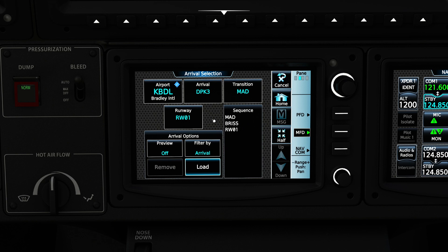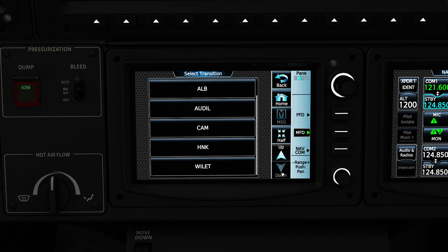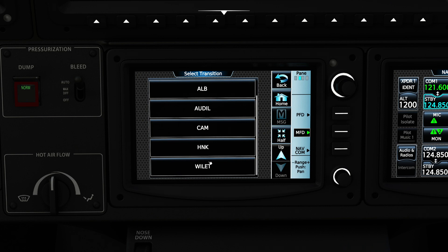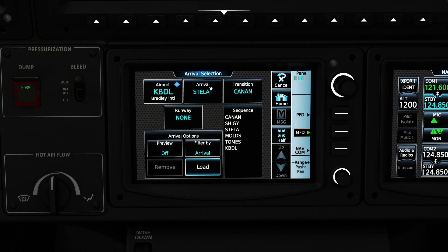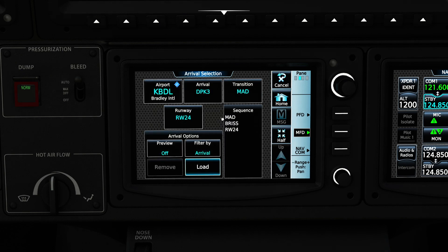Arrival on the flip side is something we're interested in. There are many different style arrivals at our disposal here. Keep in mind that when you call for your IFR clearance or flight following, they're going to tell you which one you'll probably use, or they'll tell you when you get there — you can always come back to this page and adjust it. We're going to be using the STELLA One today. We have a lot of different choices here. The problem is all of these are western transitions. The wind today is out of the southwest, so we can go ahead and select that one.